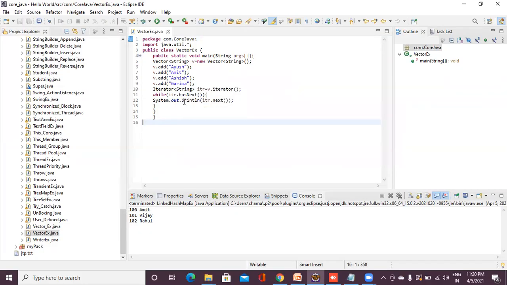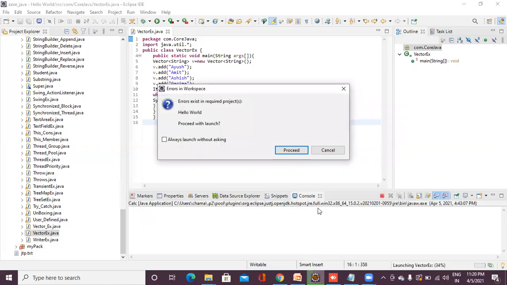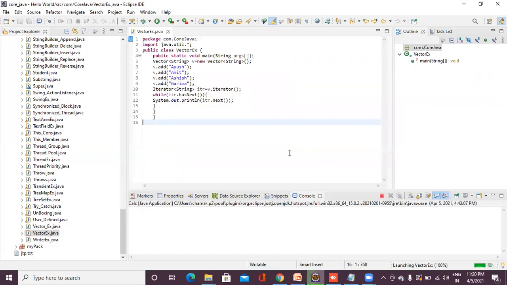If it has the next element, it will bring the next element. We'll see the output here. See, this is the output. So this is about Vector.